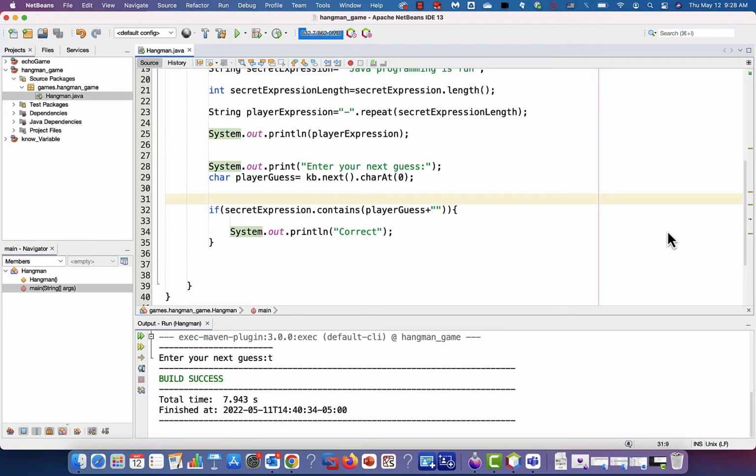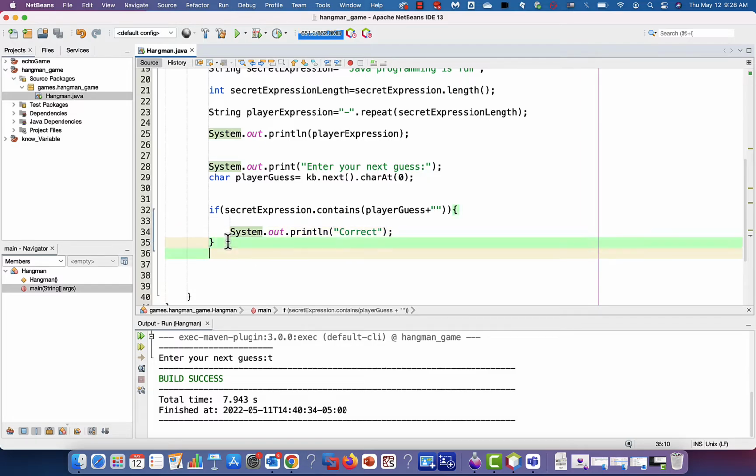Now that we have learned about the if statement, we're going to see what happens if the condition inside the if statement is incorrect. In other words, it is false, or evaluated to false. We tested with T, and as you see, T was not here, but it didn't do anything, because this System.out.println only works if the condition is true.